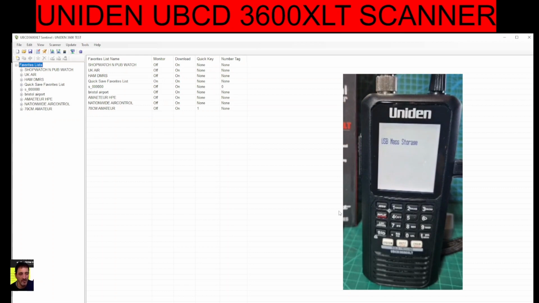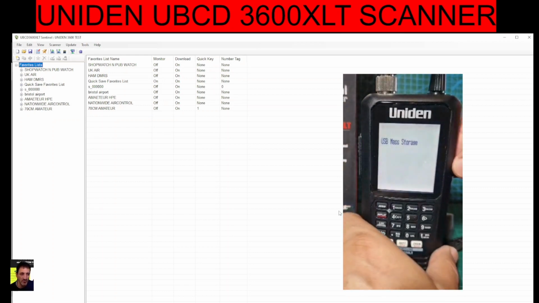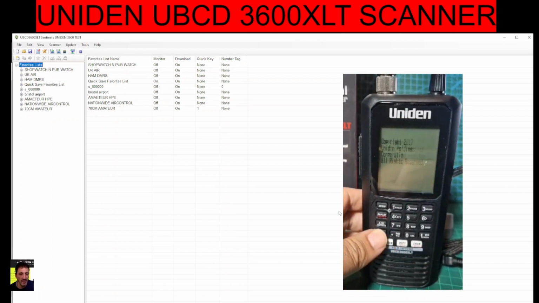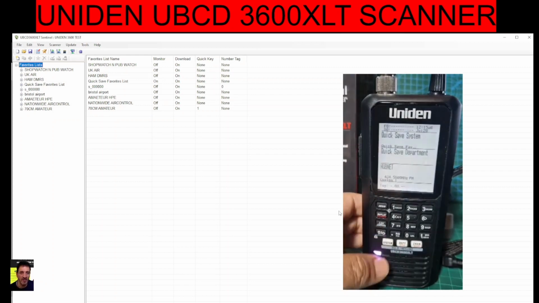So normally for your quick save, if I unplug the USB cable a second, get the radio back to scan mode, like so. Normally you would just press hold. Just turn the volume down.